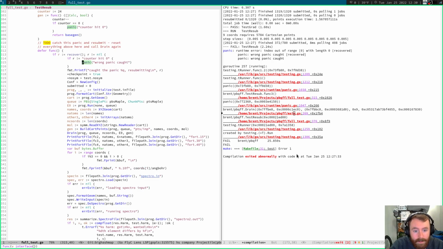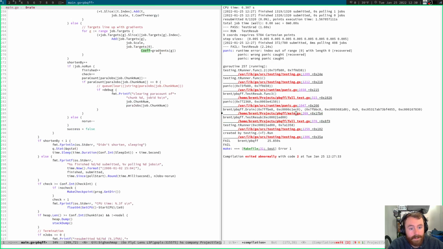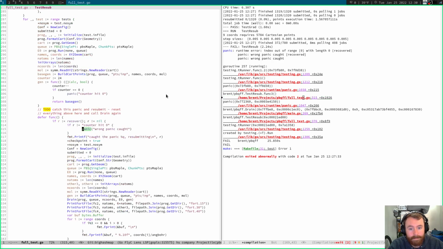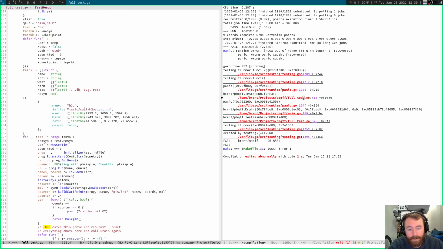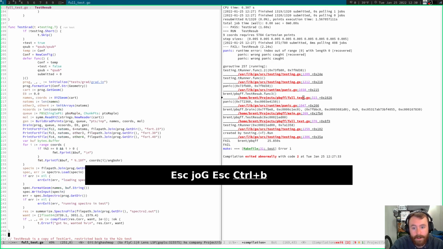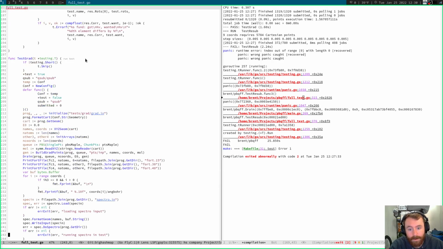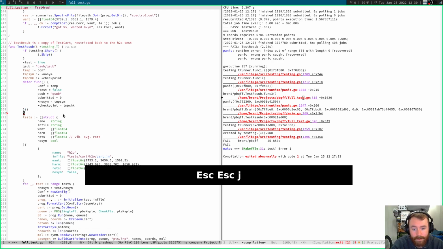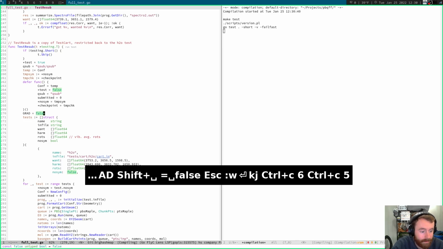So we caught the wrong panic. The panic happened here when we try to index into gradients. So it's trying to check the gradients even though we're not in grad. So when I'm doing this, I'm doing Cartesians. So I want to set... the problem. This is caused because the gradient calculation is just before it. So grad's getting set to true. So here I want to set grad equals false. Let's see if that works.